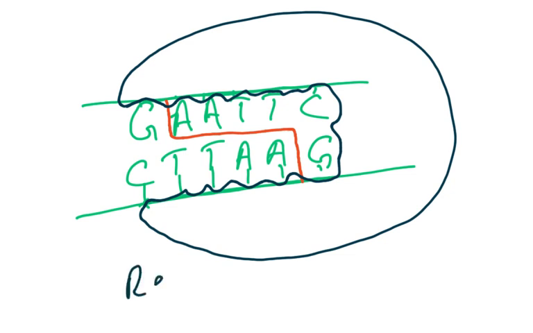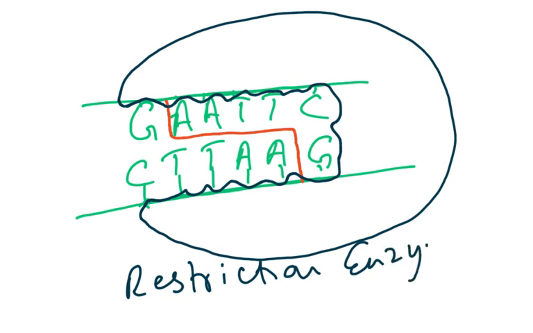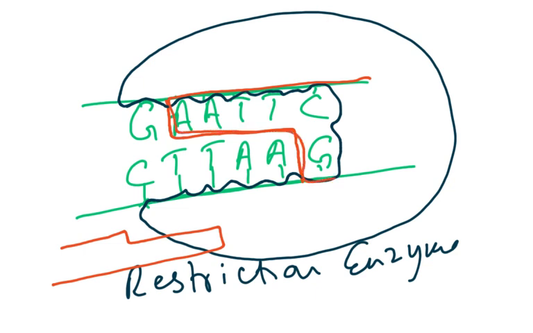Now, this restriction enzyme is specific. It doesn't cut just G and A, please understand that. The active site has all these 6 base pairs fitting in there and cutting it between G and A. And you get these. So, what will you get? You get this piece of DNA and you get this piece of DNA. So, this piece of DNA separates. And then I'm using another color to show this piece of DNA and this piece of DNA separates.